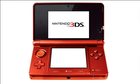Something else to mention is that because of the inclusion of the home menu, it's going to have its own home menu button, just like the Wii and the DSi did. Hopefully this home menu is going to be a lot like the Wii's, where you can have multiple channels on screen at a time instead of block by block. But it's not really much of a deal if they decide to do it like the DSi's block by block. I'm not really much of a critic on that. So yeah, that's the 3DS in a nutshell.